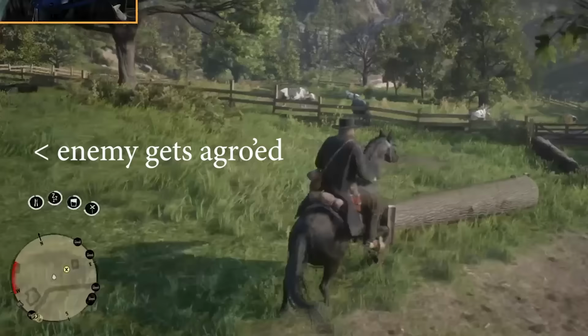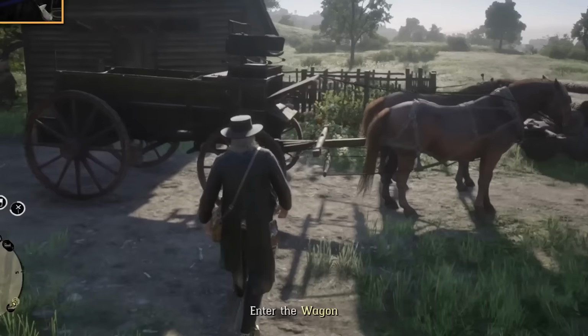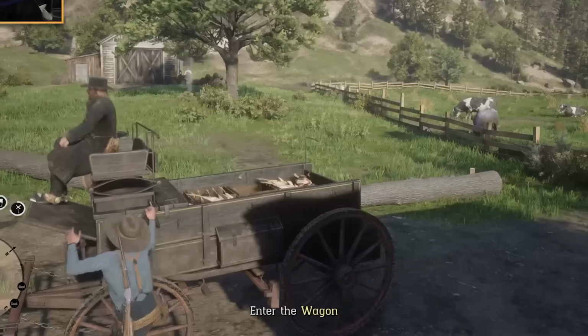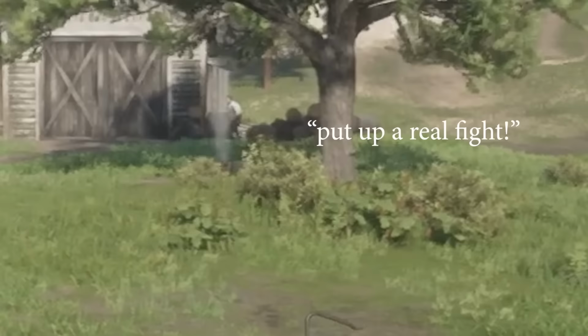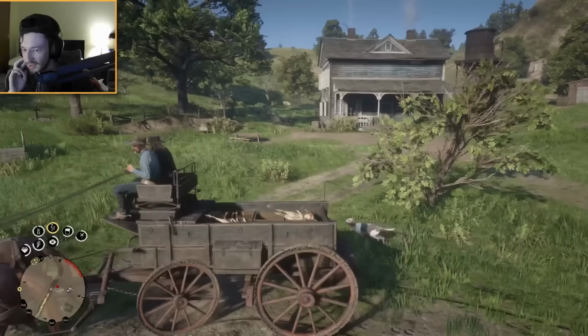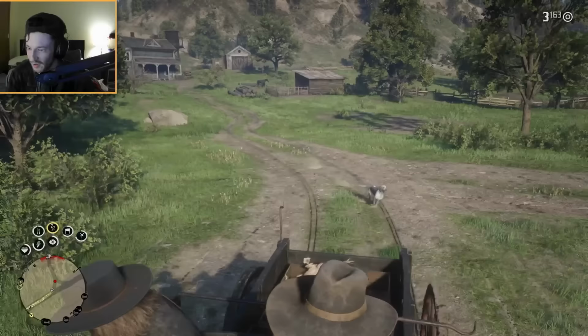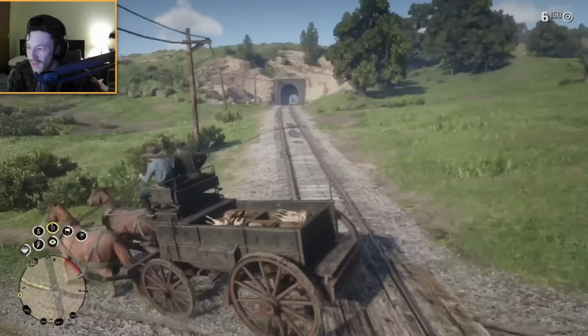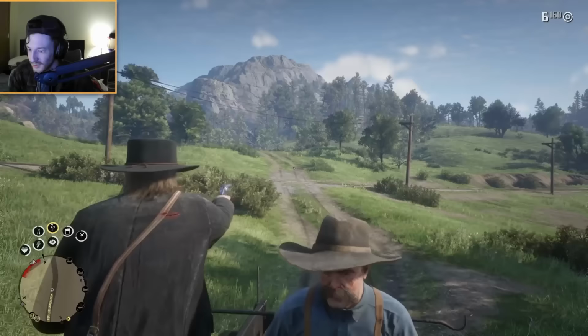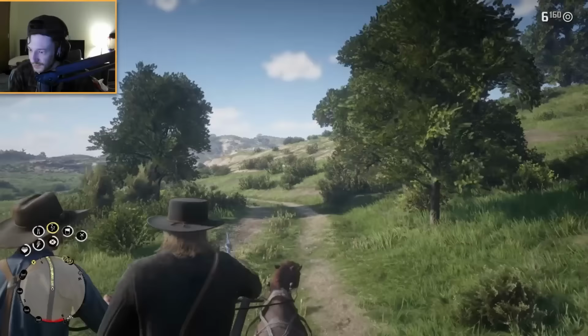Okay, where's this wagon? We need to talk. What? Why do we need to talk? Enter the wagon. This man in the distance is just shouting at me. Dude, is this dog gonna chase us? Okay, good. So I'm an escort and the only thing I have is my revolver. Very cool. I like that we're both sitting in silence. Just two dudes.